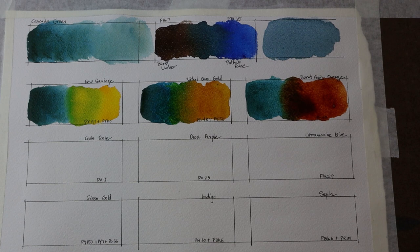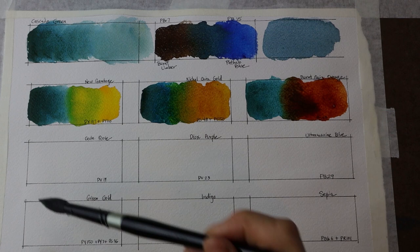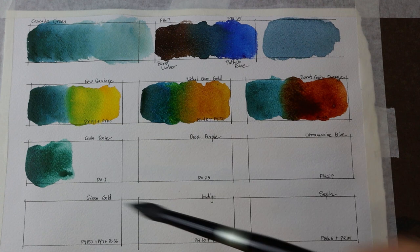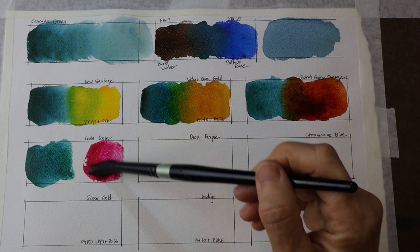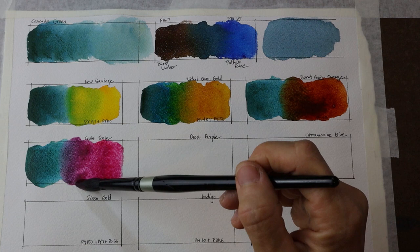It's really good to mix all your colors, especially when you get a new paint like this. What I like to do is take that paint and experiment by mixing it with many of the other colors on my palette just to see what I get. Next I have a mix with Quinacridone Rose, which is PV19 — a violet, kind of a pinky-red color. And as soon as those touch you get almost a real violet or purpley color — a really gorgeous mix.